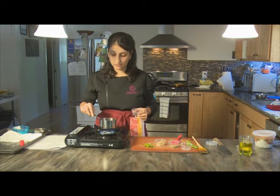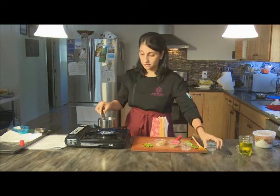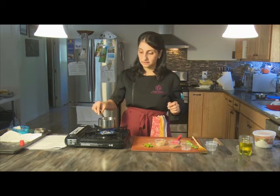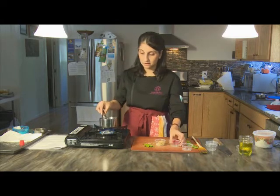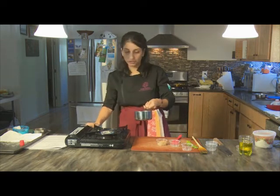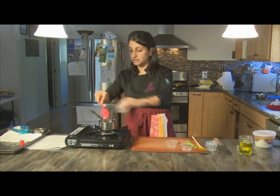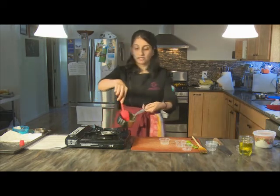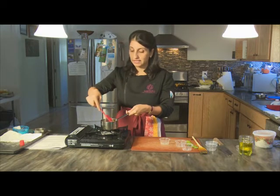And then we go in with the mustard seeds first of all. Can you hear that? So the slight crackling has already started. They start to pop. And then you put in the cumin seeds, the curry leaves. And then before the ginger goes in, you take it off the heat, because the ginger tends to splutter because of all the moisture in it. So that's your tempering. And then this whole thing gets poured over the top of the potatoes in the next stage of the recipe.